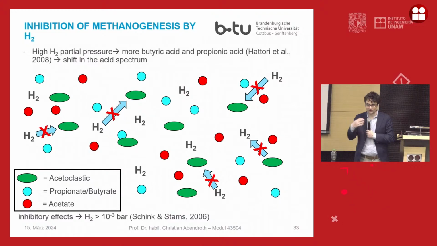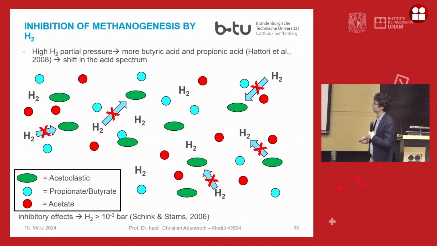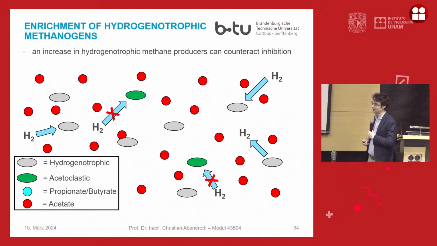So there are more and more substrates suddenly accumulating, which can't be consumed directly by the methanotrix. So suddenly the hydrogenotrophic archaea come into play. These are now the optimal conditions for them to grow, and they can directly consume the hydrogen. And when they do so, the pressure goes down. We are not inhibiting the propionate and butyrate degrading syntrophs anymore. So then if everything works right, we don't have propionic acid and butyric acid anymore. Instead, we have more acetic acid again and hydrogen, and the reactor is again able to work.